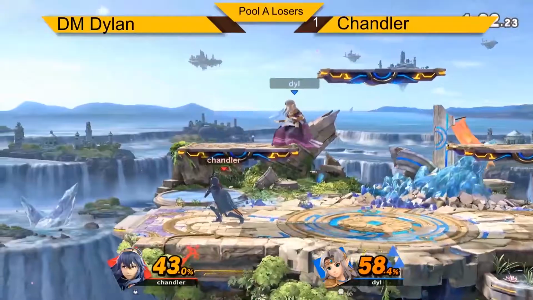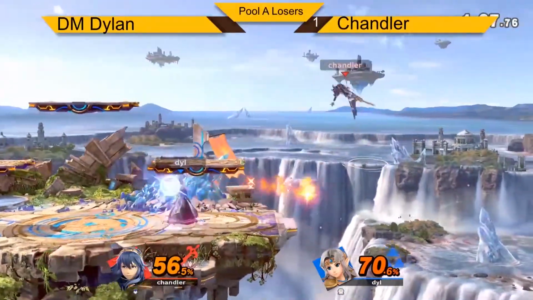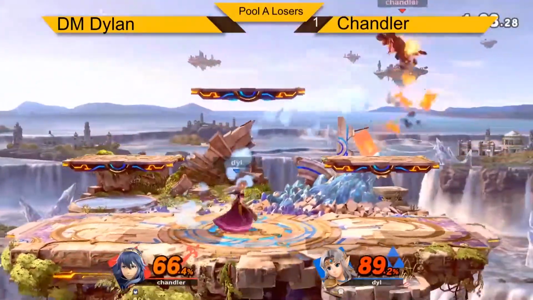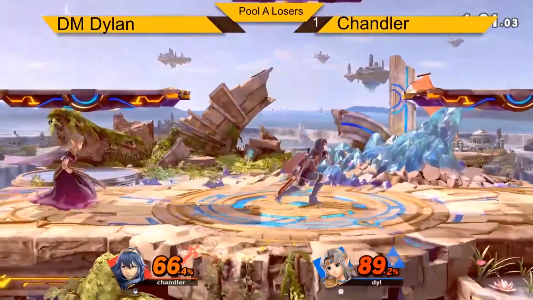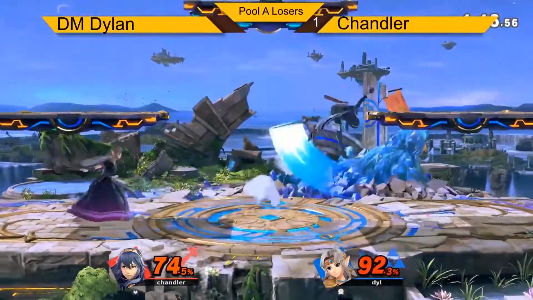So they're pretty much even. 5% just separates them. That up tilt has this really nice disjoint. Oh, man. Okay. Ooh, finds the Dolphin Blade. That up tilt is just commanding so much space. It's forcing him to really respect it.